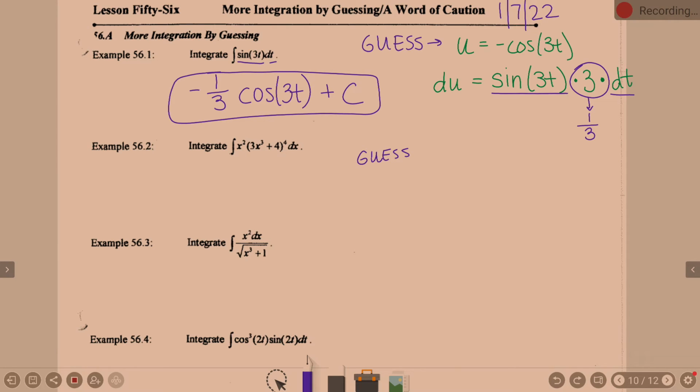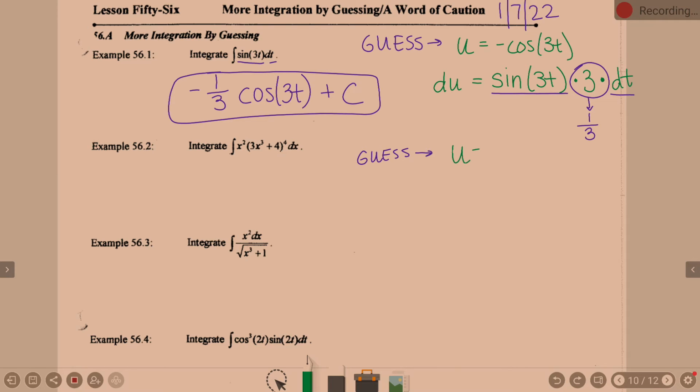As we guess, what you have to pinpoint is what's the overall main function here? Something to the stuff. The something to the fourth? And what is the integral of something to the fourth? Something to the fifth, yes? And I just go that basic. I don't throw other factors in. We'll get that here in a moment. So we're trying to integrate something to the fourth, my guess is going to be something to the fifth.